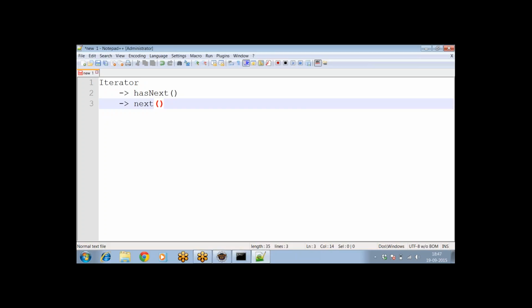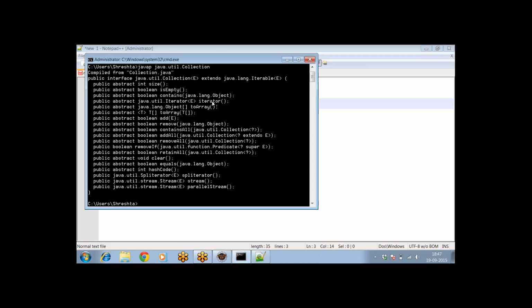First of all, if you want to use these methods which are defined in this Iterator, you need to obtain the iterator object reference. For that we got this method called iterator. In the collection interface, you'll find a method called iterator.